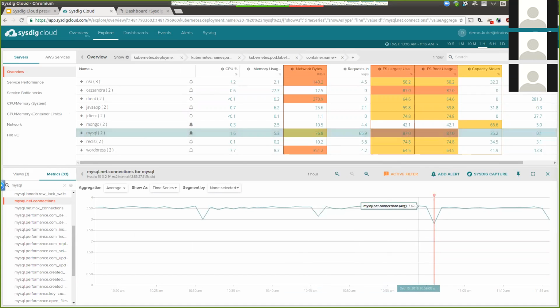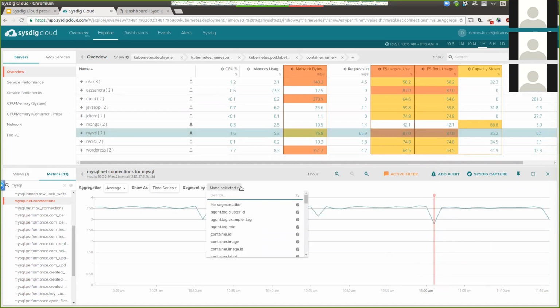And I know this was the behavior on development, but I want to compare this with my production environment. So I know that Kubernetes has a meta tag, which is namespace.